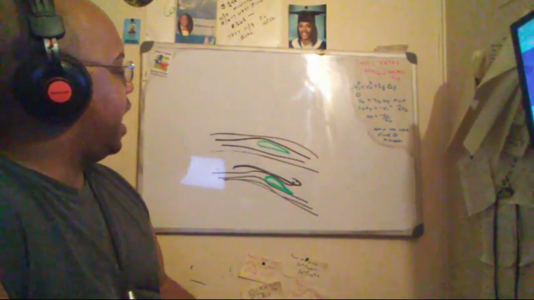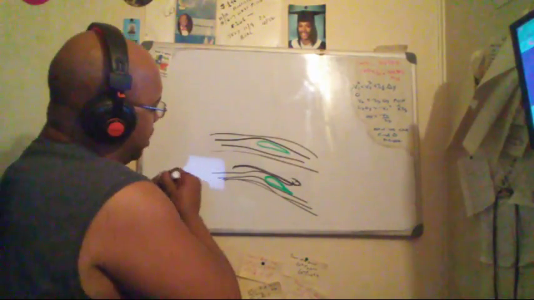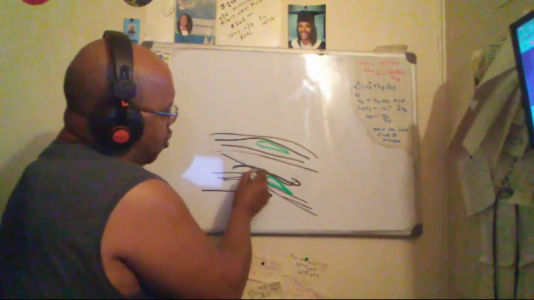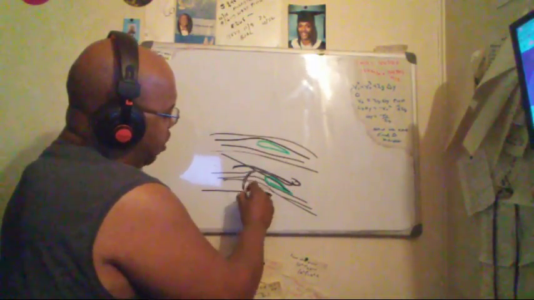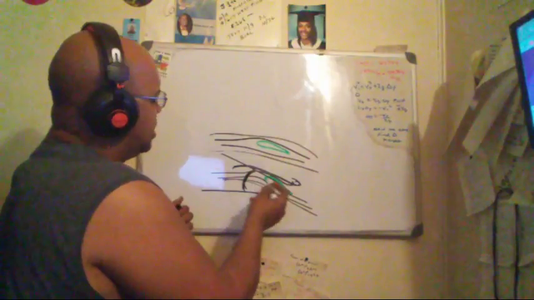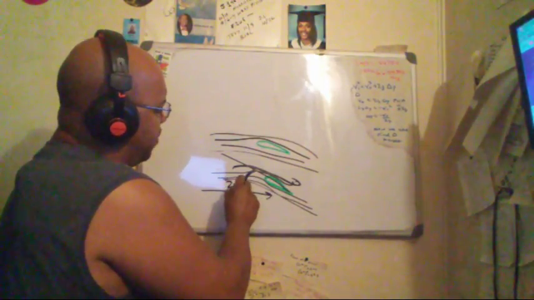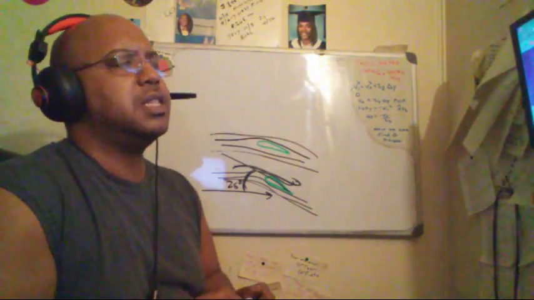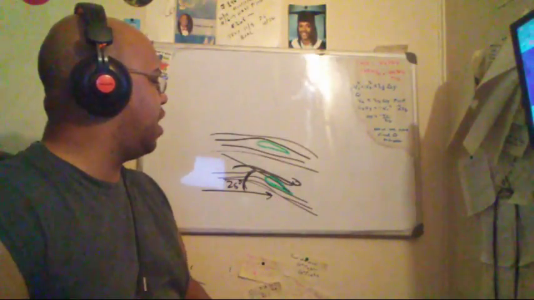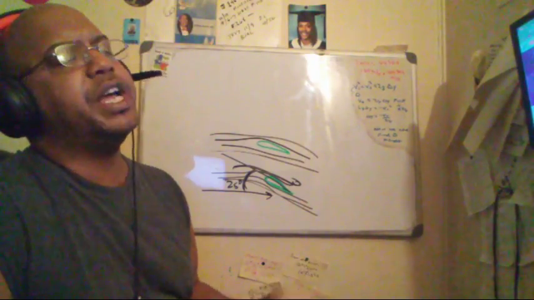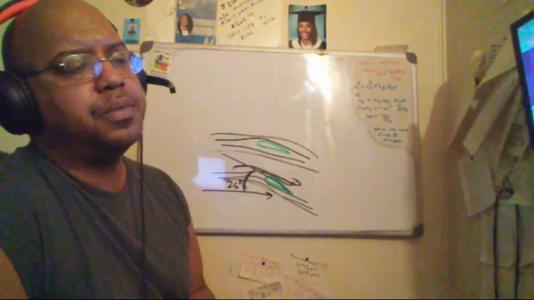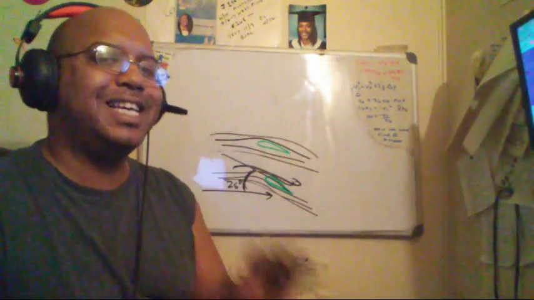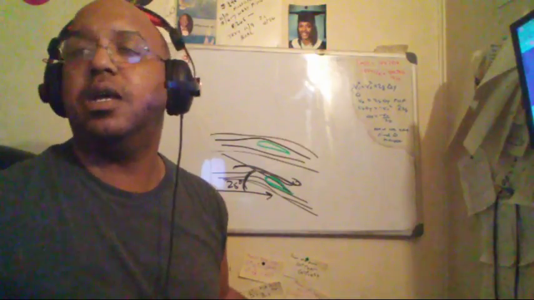So the angle of attack is the angle between the relative wind, or the air molecules approaching the wing, and the chord line. This would be the angle formed. Let's say this angle is 25 degrees. But if we pitched up more, to maybe 30 degrees, we would get a lot of airflow separation, and then the wings would actually stop producing lift. That is what causes a stall: exceeding the critical angle of attack.